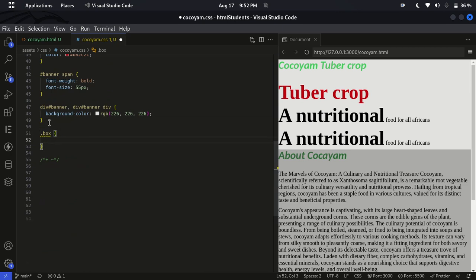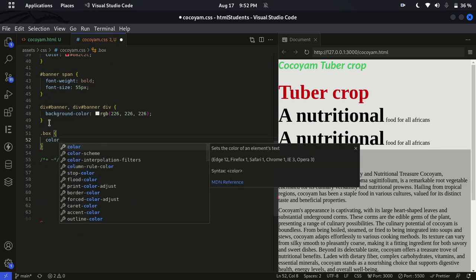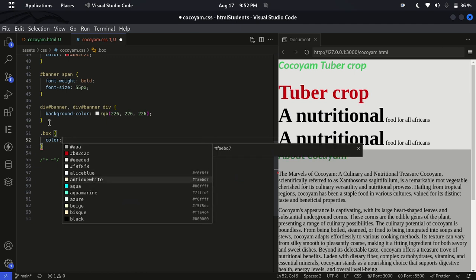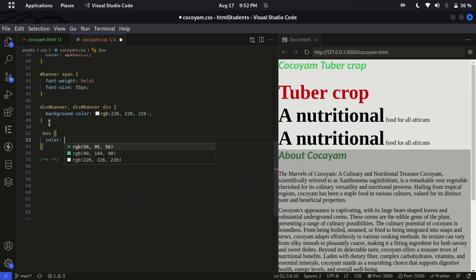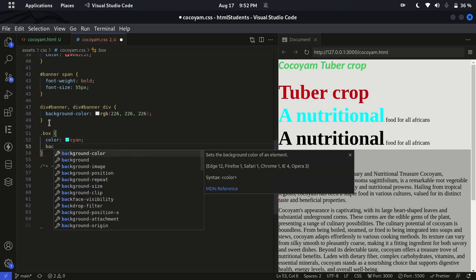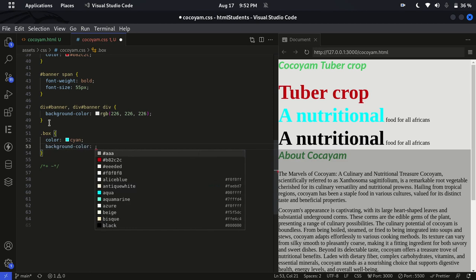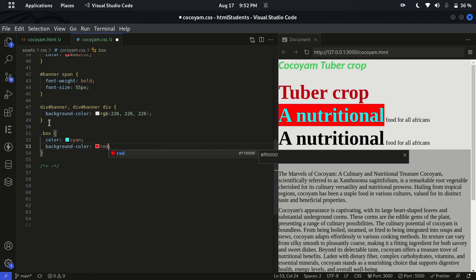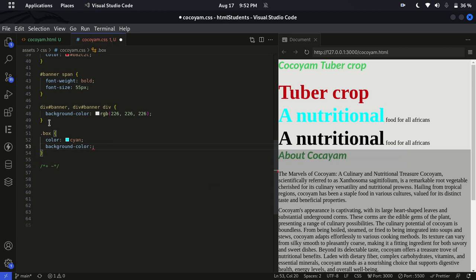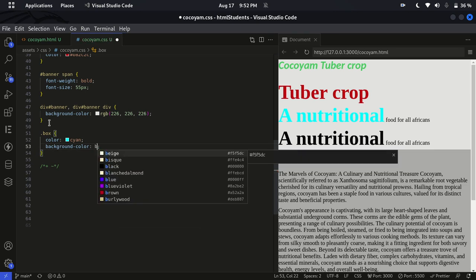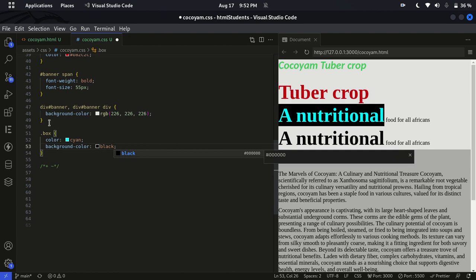I will give it color. Cyan, like this, just for you to see it. I'll give it a background color of red. Too bad. Okay, let's use black. Something like this. Can you see? Yes.